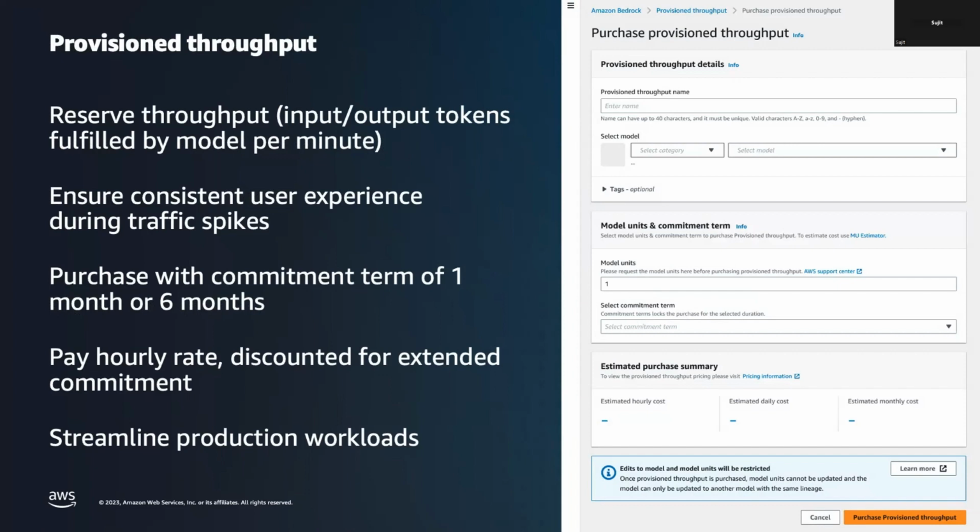I think that was the last slide which I had. At this point, I would like to hand it over to Ray to take the presentation forward. Great, thank you, Sujit. Just switching over to my screen here.